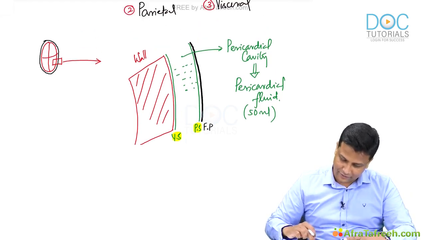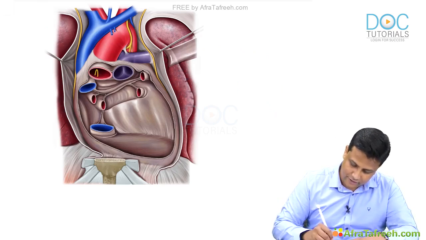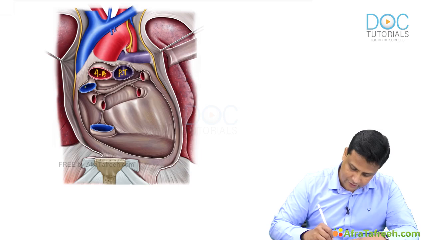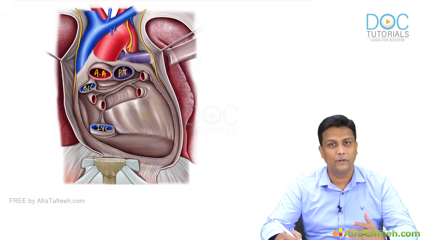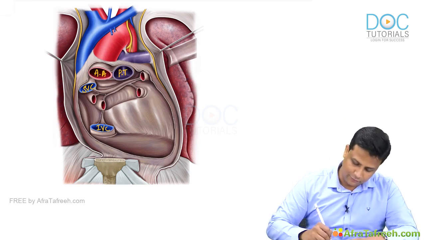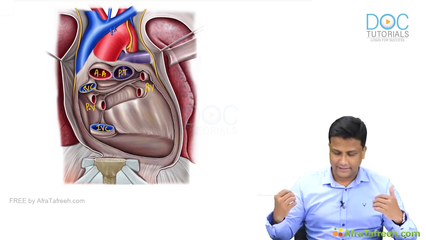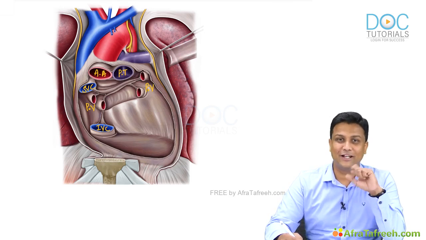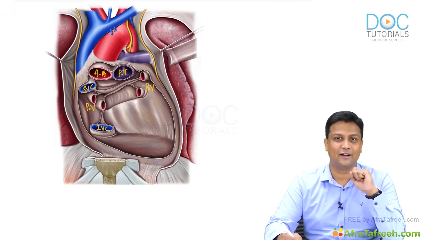Everyone just look at this diagram here. So in this diagram we are able to see there will be ascending aorta here, guys, and this will be the pulmonary trunk here. And then the one which is collecting the blood from upper half of the body, that is superior vena cava here, and then this one will be the inferior vena cava opening over there. And then the remaining 4, these will be the 2 pulmonary veins, and these will be the 2 pulmonary veins from each lung on either side, guys. So this is what exactly I was trying to tell you. Okay, we have our heart, remove the heart and just look inside the pericardium.